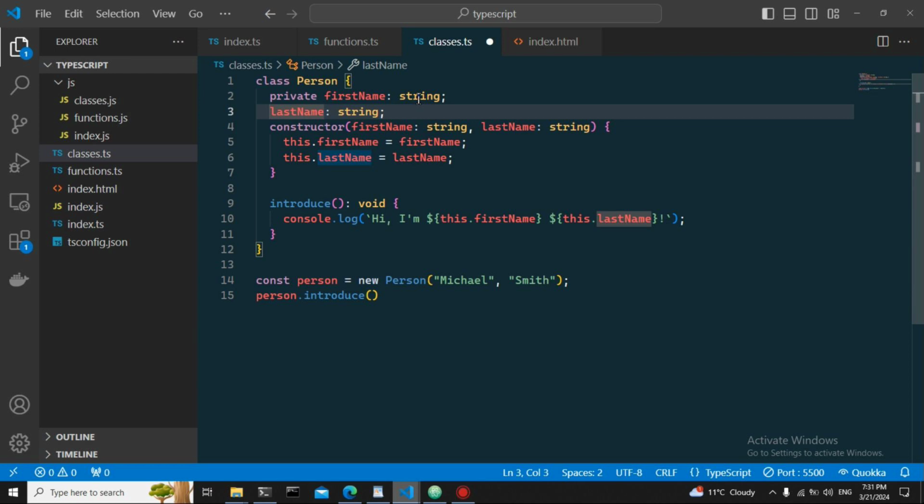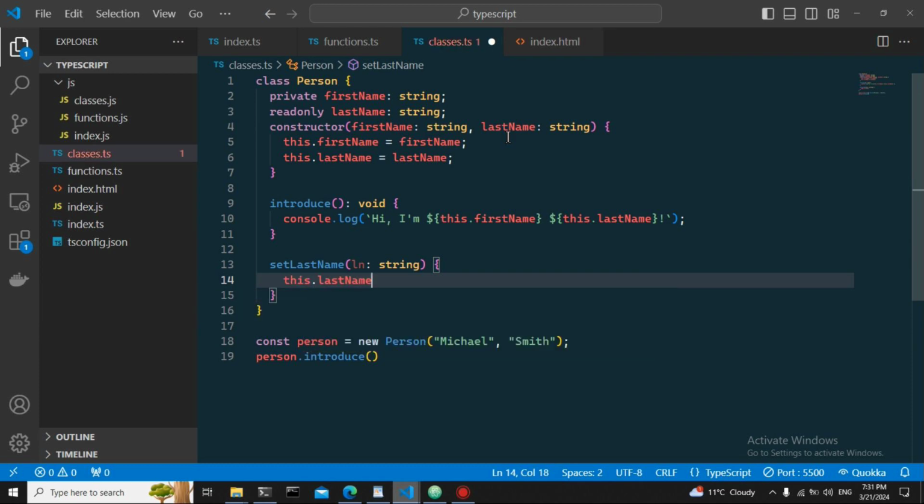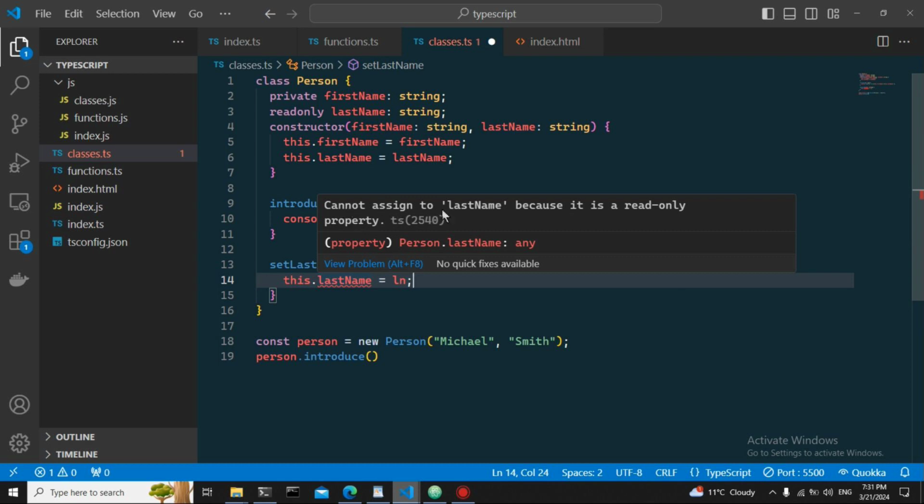The read-only accessor allows us to retrieve the property value in question, but strictly prohibits any modification. So if I change the accessor of last name to read-only, and I try to change it here, I immediately get an error saying that I cannot assign to last name because it is a read-only property.